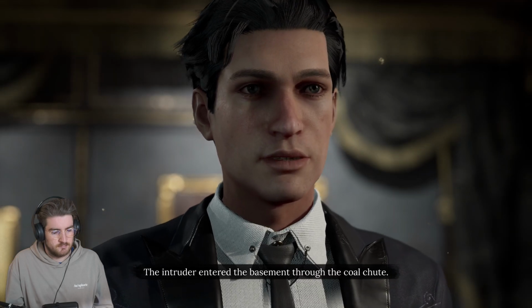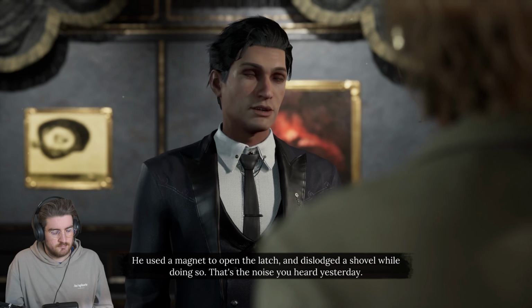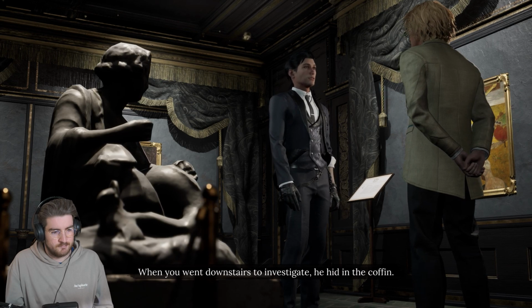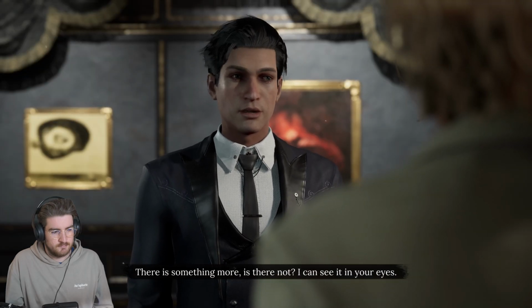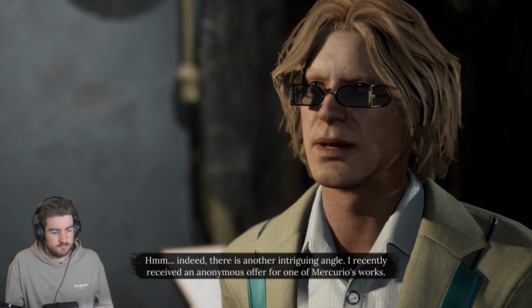The intruder entered the basement through the coal chute. He used a magnet to open the latch and dislodged the shovel while doing so. That's the noise you heard yesterday. When you went downstairs to investigate, he hid in the coffin. It seems I should have checked the space more thoroughly. There's something more, is there not? I can see it in your eyes. Indeed. There is another intriguing angle.